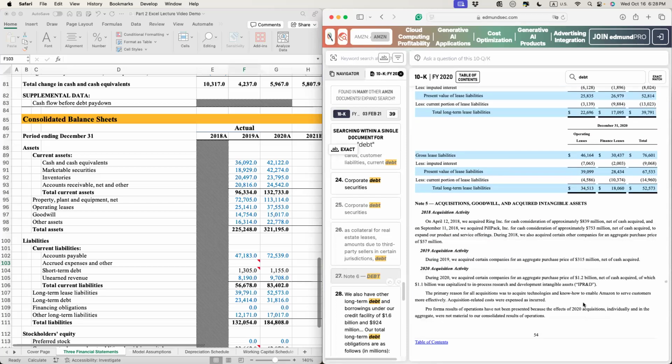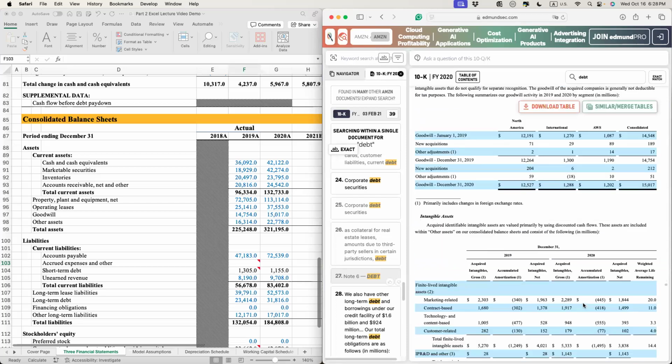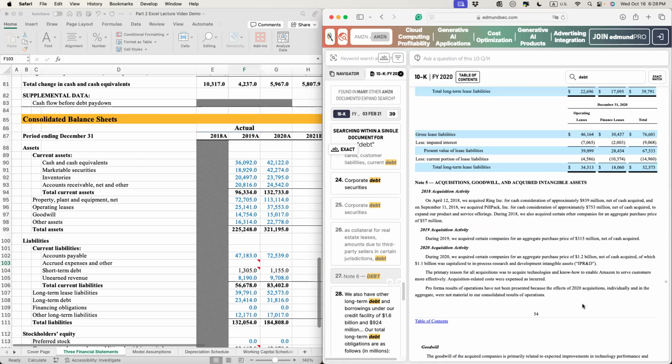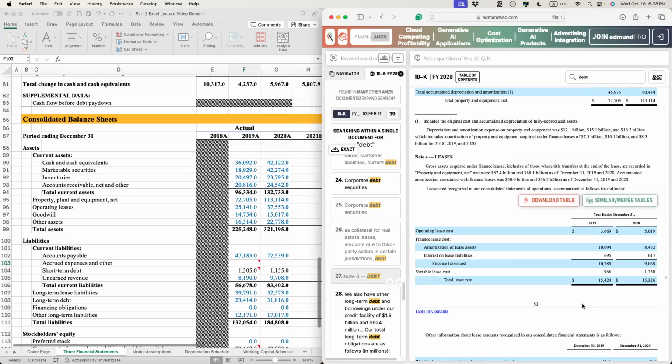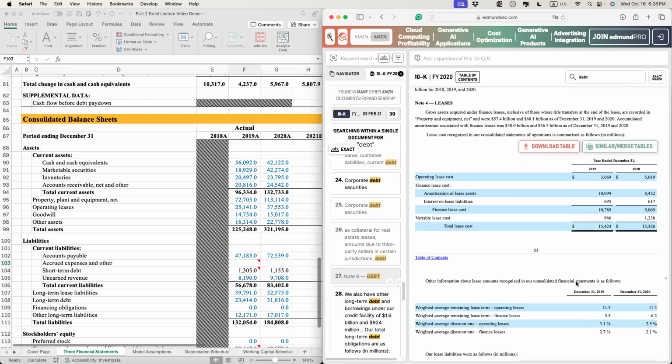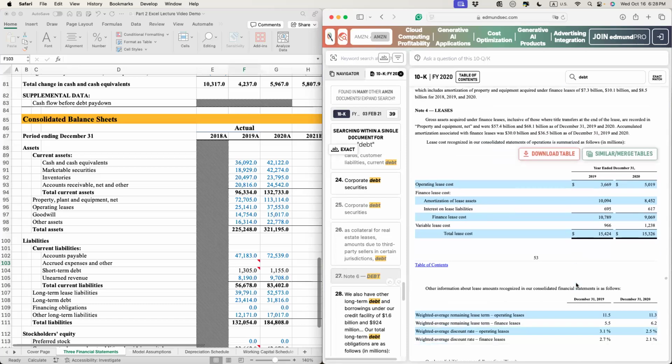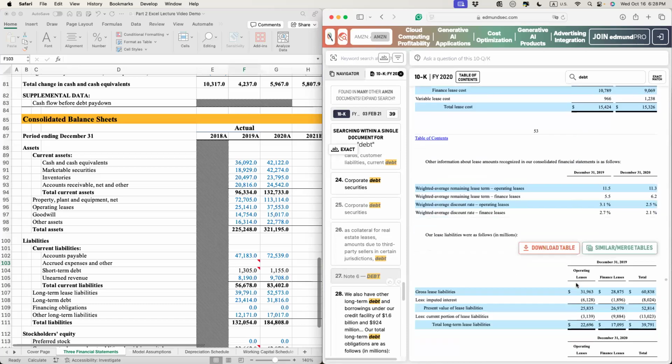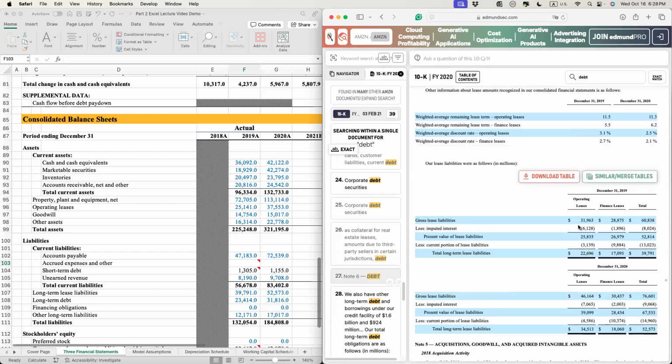This is for 2019, and then if you scroll up, sorry, you should have lease information related to this 2019, this is 2020. So we will have enough information for the current portion of lease liability for both years.